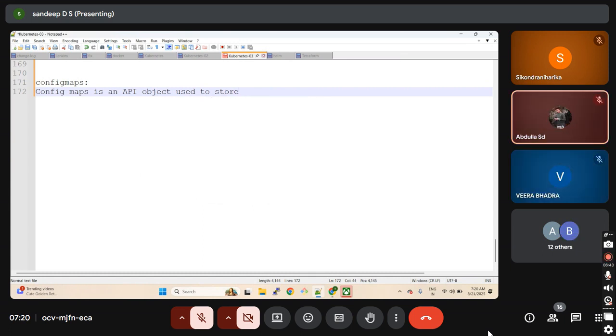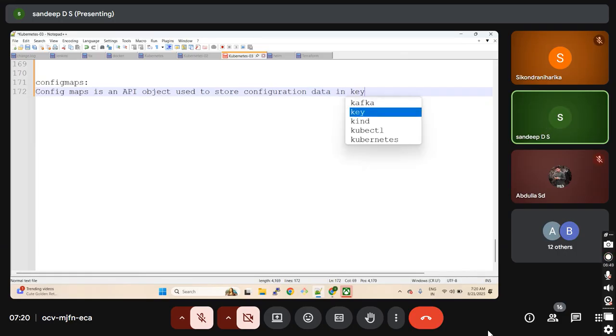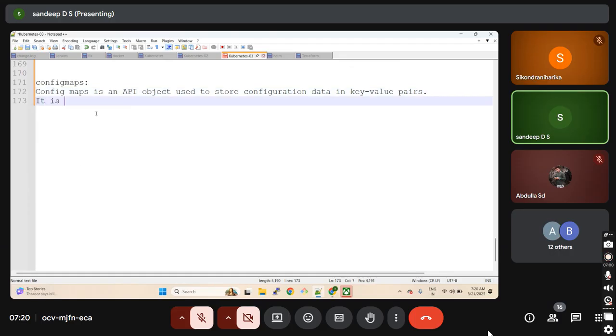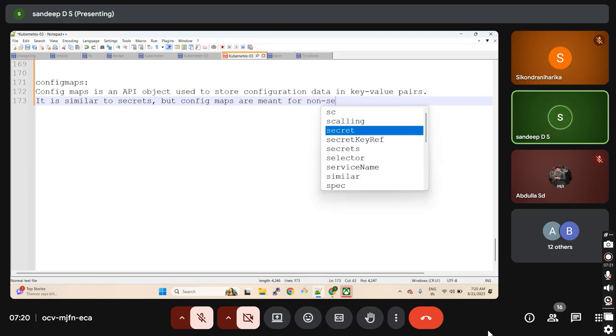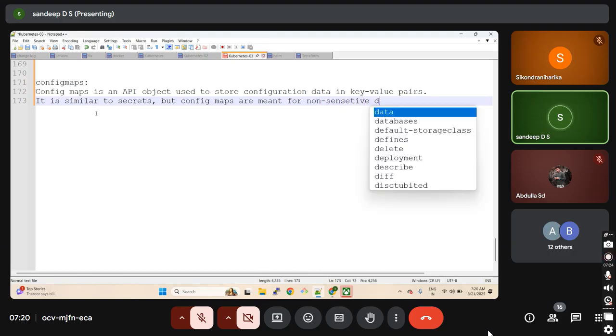Used to store configuration data in key value pairs. It is similar to secrets, but config maps are meant for non-sensitive data.